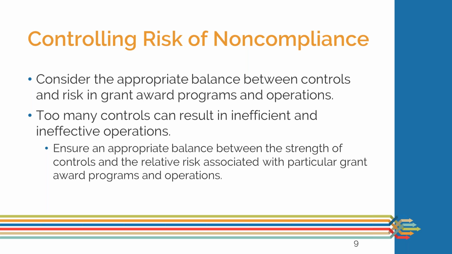Now, one of the things that some people have is that they think about, okay, I need to mitigate risk. And the thought is to make sure that you do that balancing act, that if you put too many controls in there, you may become inefficient or ineffective. In that situation, you may bog down the system. It may cost you more for what you're doing in that situation of controlling that risk. So you want to ensure that proper balance of control with your awards so that you can streamline your process but still mitigate your risk of non-compliance.